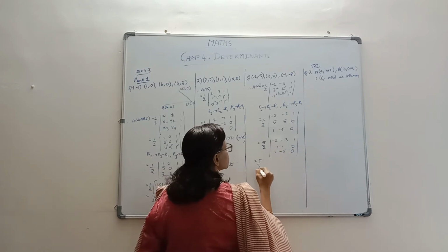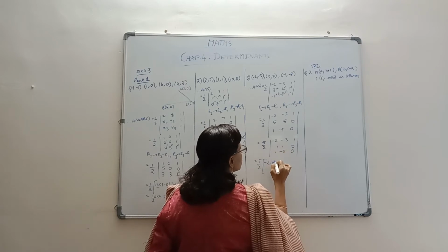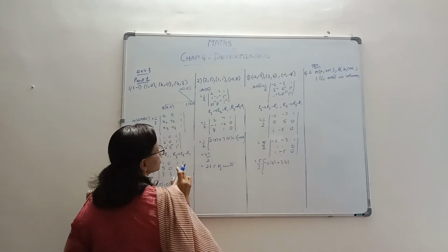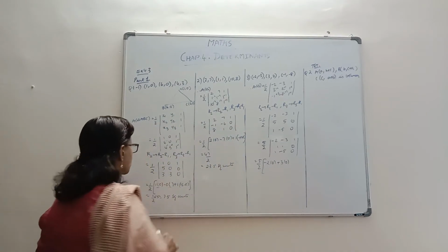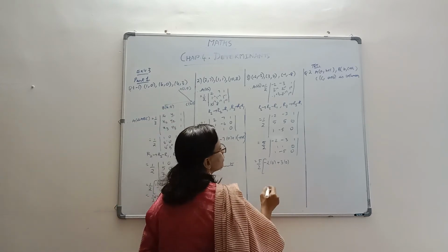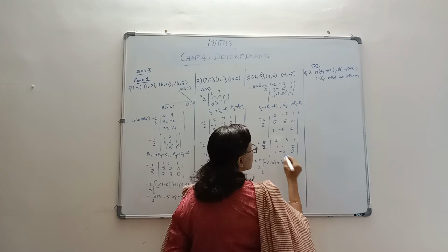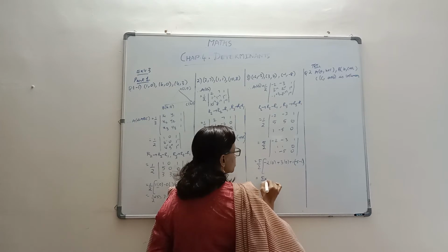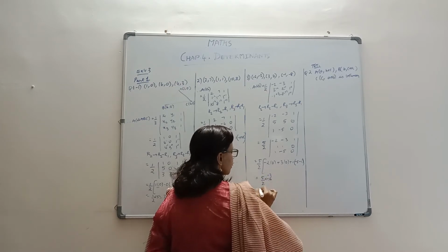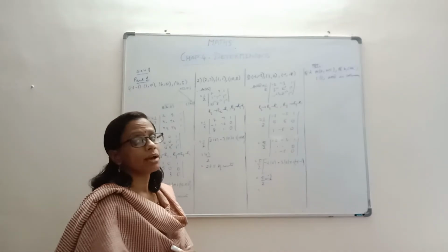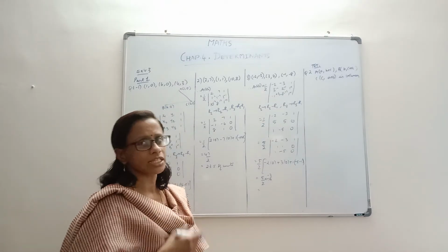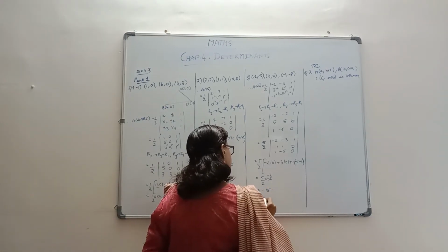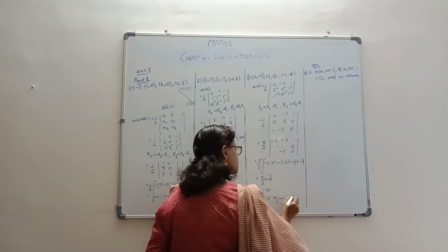Now let's expand. 5 by 2 times minus 2 will be 0, minus 3 also will be 0, minus 3, so minus 6 plus 3, because in between that sign will become minus. We haven't noticed that much. Then last entry 1. 1 times minus 5 minus 1, so minus 6. So it's like 5 by 2 into minus 6. So it's like minus 15. Now actually the answer is coming as minus 15 square units, but because area cannot be negative, we'll always take the modulus of it. Therefore area of the triangle, taking the modulus, is 15 square units.